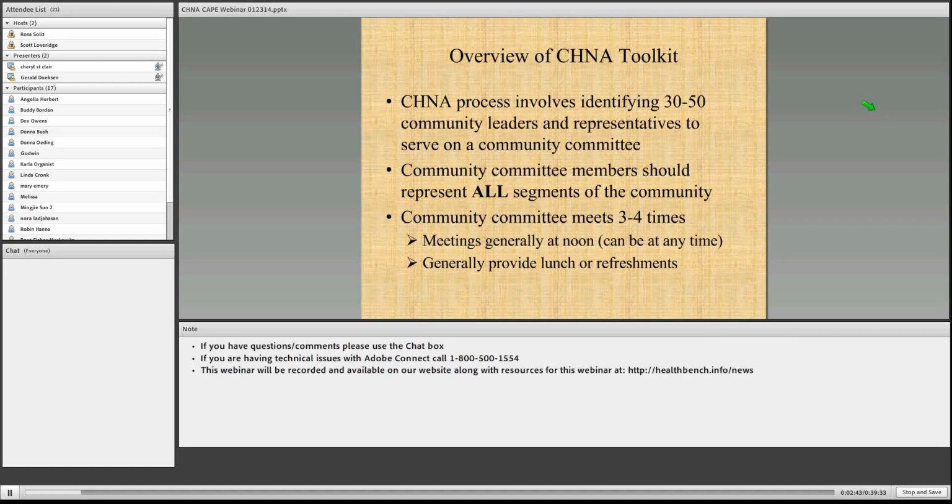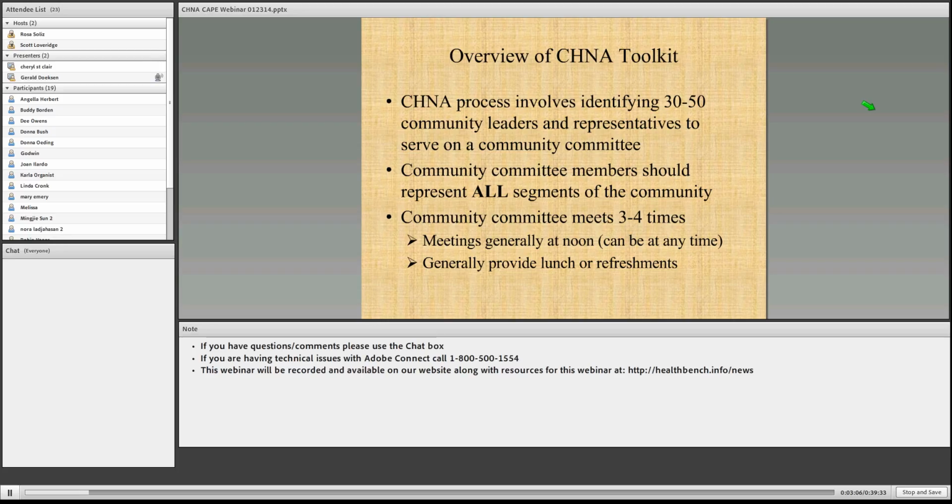The community health needs assessment process, and it's designed for a rural community, involves, when we start working with a community, identifying 30 to 50 community leaders and representatives that serve on a community committee.